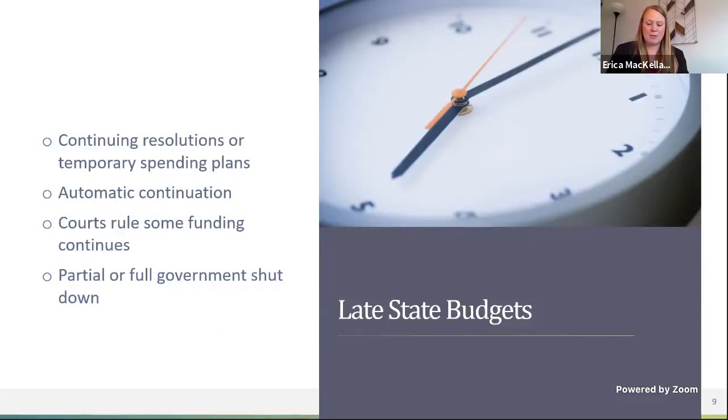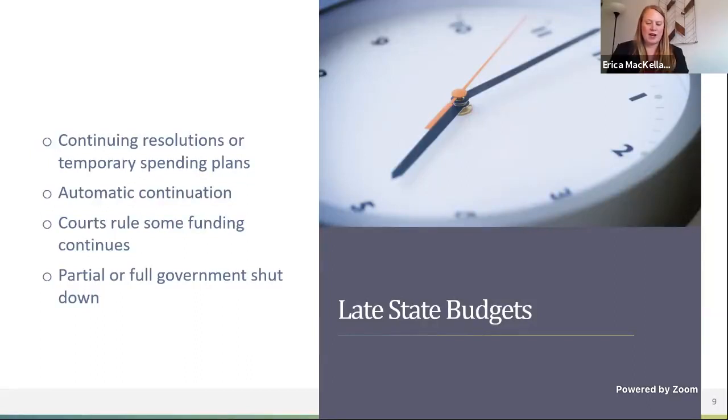In over 20 states, the government would shut down, at least in part. A lot of payments might be continuous, either in state law or from some state court rulings. Public safety employees tend to be exempted from those. 12 states can pass continuing resolutions or temporary spending plans. We actually saw a lot of states do that during the pandemic last year, as legislatures suspended their operations and tried to get a handle on how much revenue they were going to have. They implemented a temporary budget and decided to come back in the fall. So we saw that as a tool that states used during the pandemic.